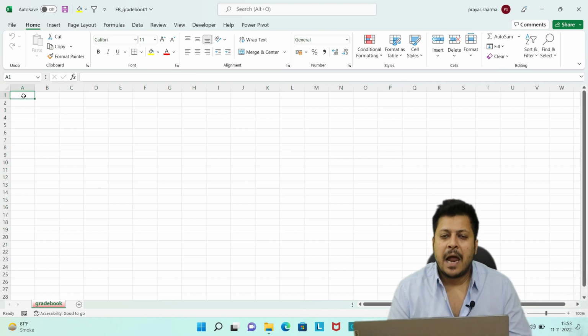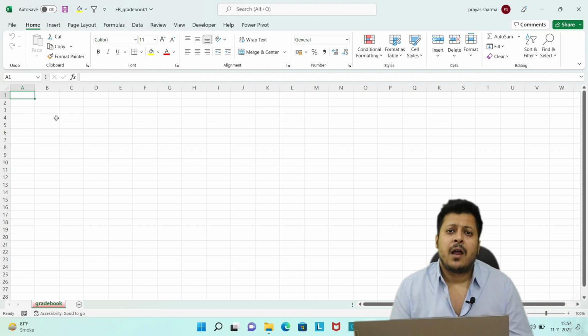Now we start with entering data into Excel. I have already told you my objective, that I want to create a grade book where I have a separate quiz and assignment and the students' scores. So we want to calculate the average and their percentage. So let's start with entering the data. Now before entering data, we need to understand the three important cursors which you will encounter throughout the class.